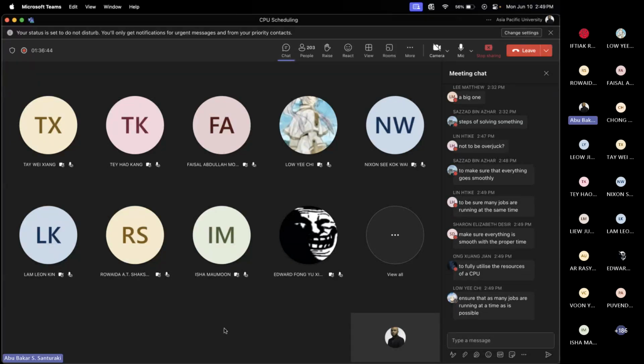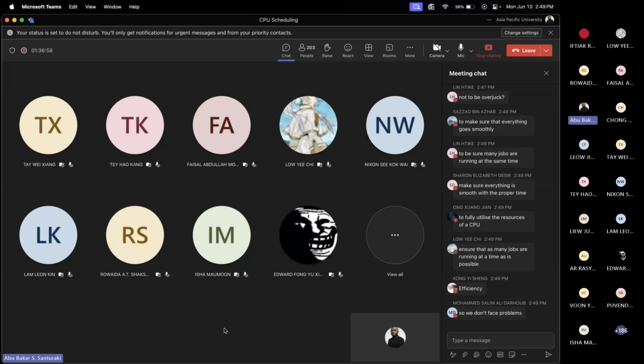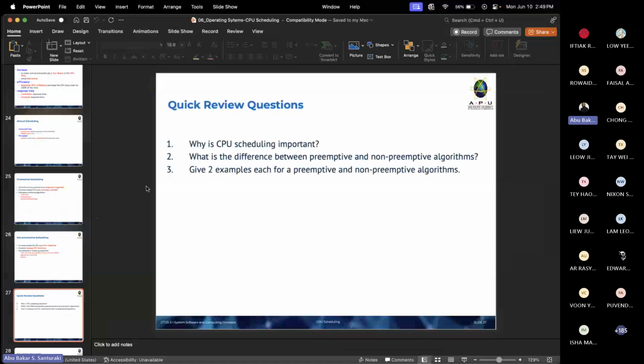So some guy here online is saying, Yichi is saying to run more jobs, as many jobs as possible. Another guy follows up, Yisheng is saying efficiency. That's closer to the answer. The word we really want, efficiency is a good word, but a better word is maximize utility. That's the goal of the algorithm, to maximize utility. That is to make the best possible use of the resources you have to deliver a service. So that is the main goal.